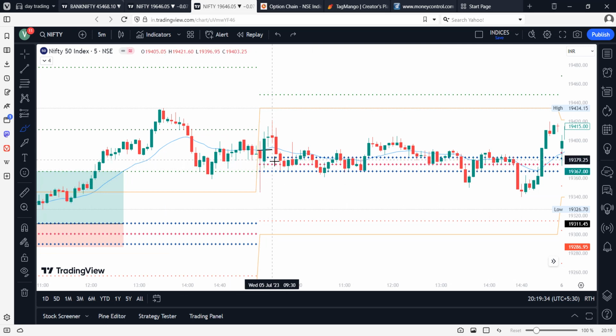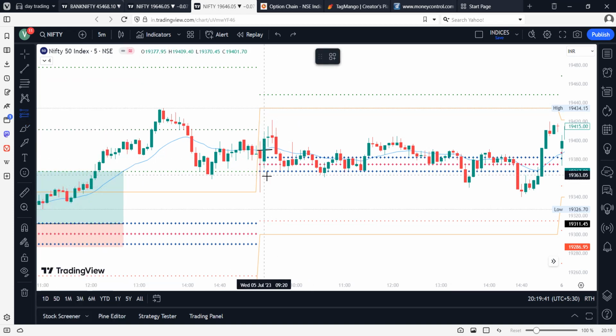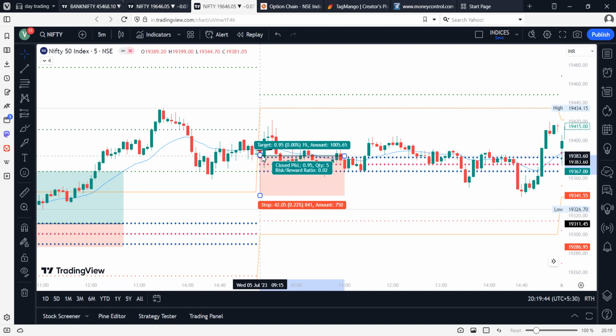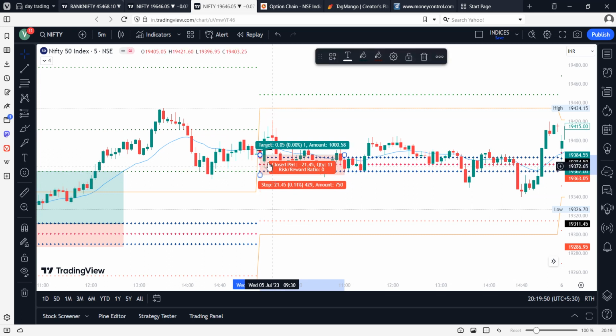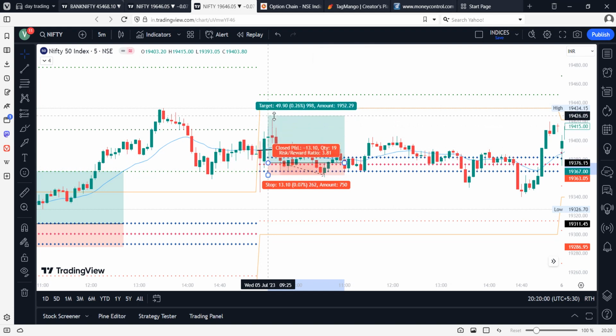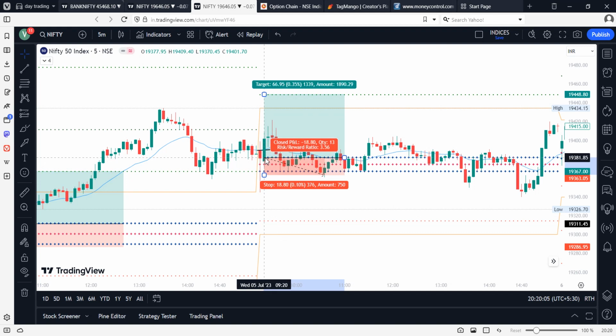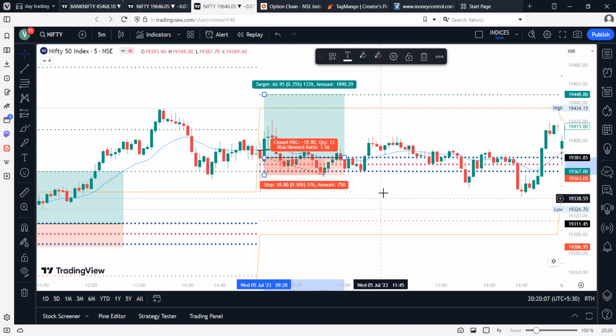What happened here is, you can take the trade as I told you, a long position, and place your stop loss below the CPR or your entry candle. Here the entry candle is too big, so we place the stop loss below the CPR. What happened here? Okay, I will show you. Around 18 points, something like that.